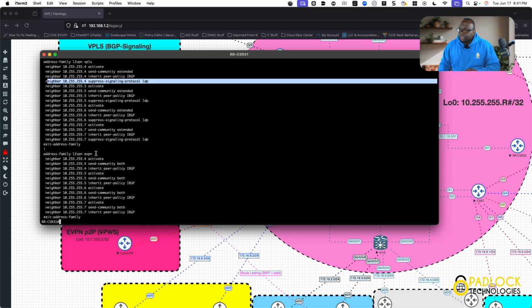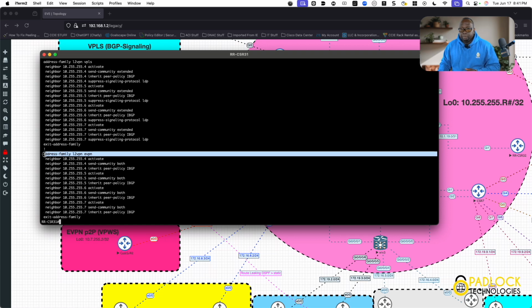And then we have L2VPN EVPN, which is what we're going to be doing today. So this is the same L2 VPN, but it doesn't work like VPLS. This is where, if you watch the video that I talked about in the beginning, you're going to have different route types. In this one, you're going to see a route type 1, which is just going to advertise to the network.